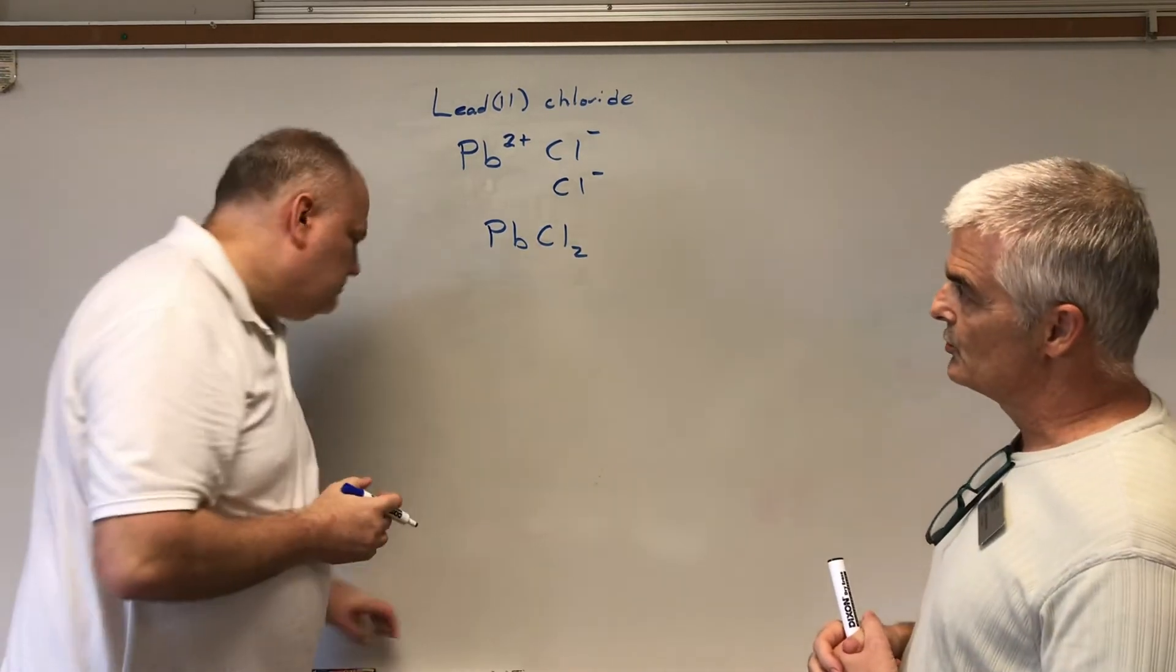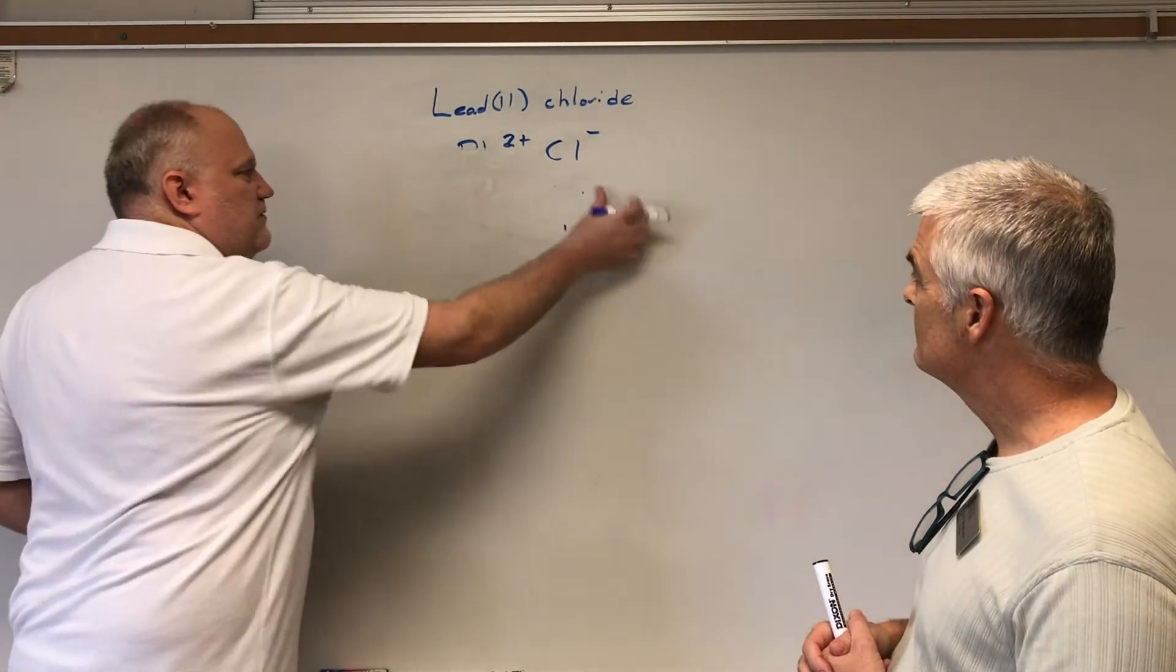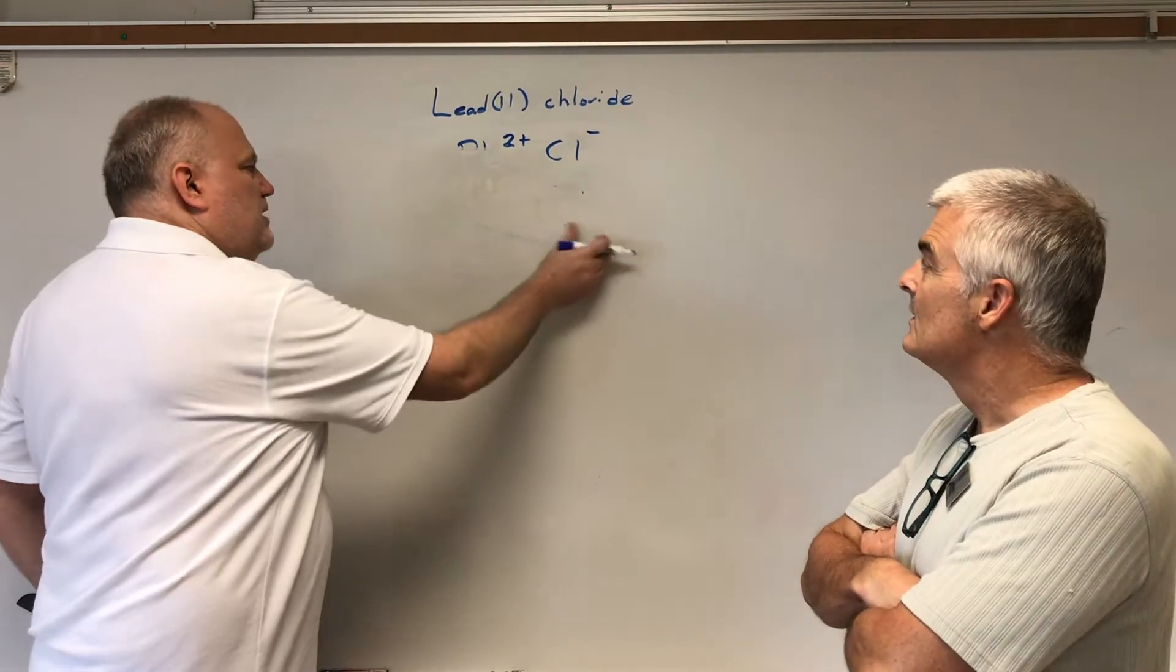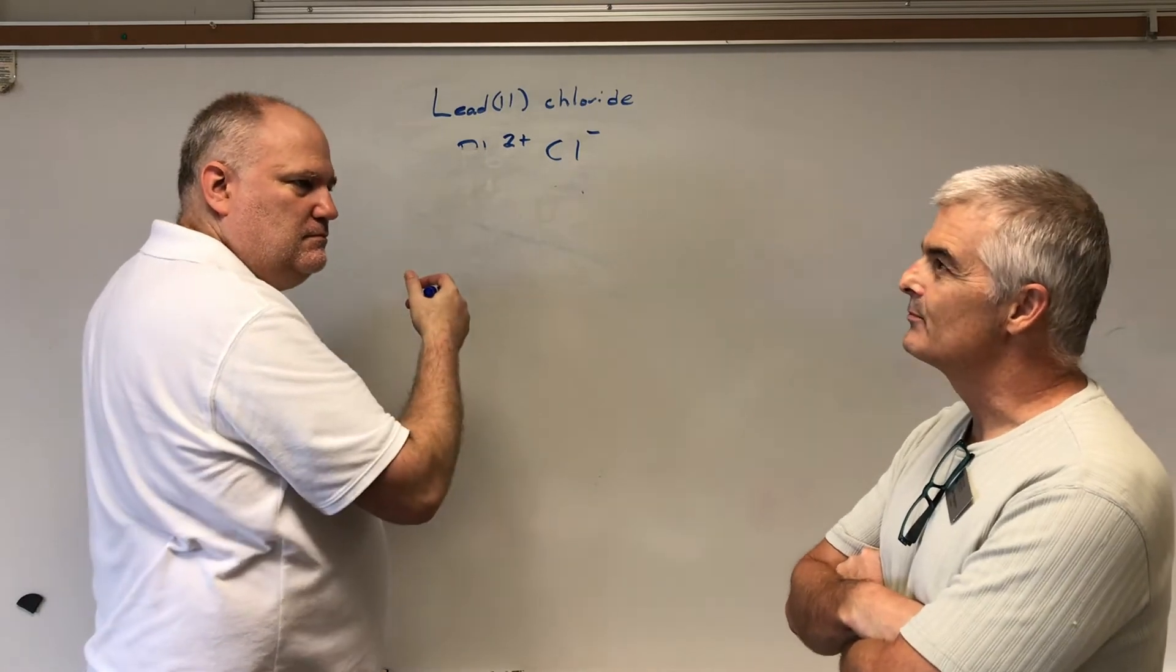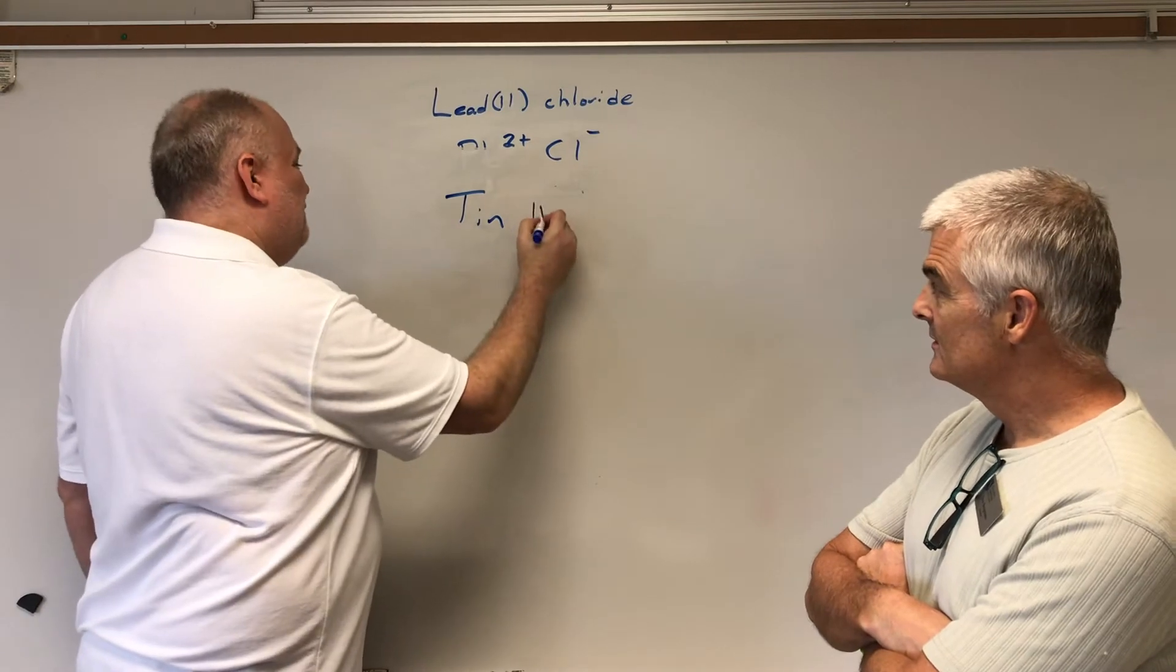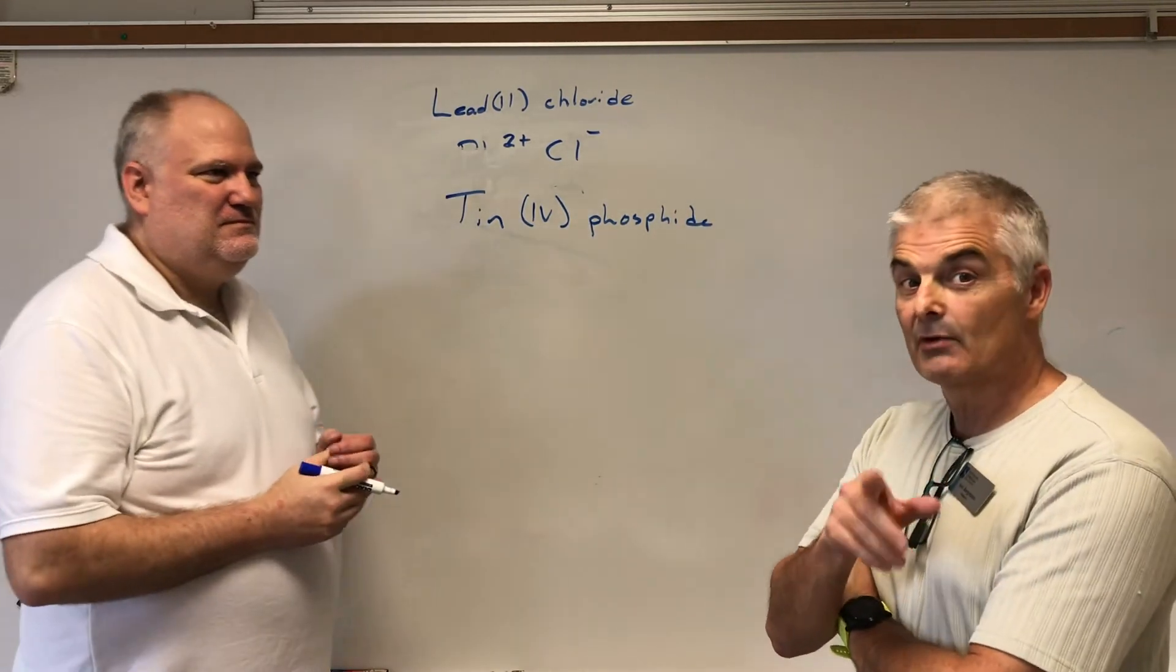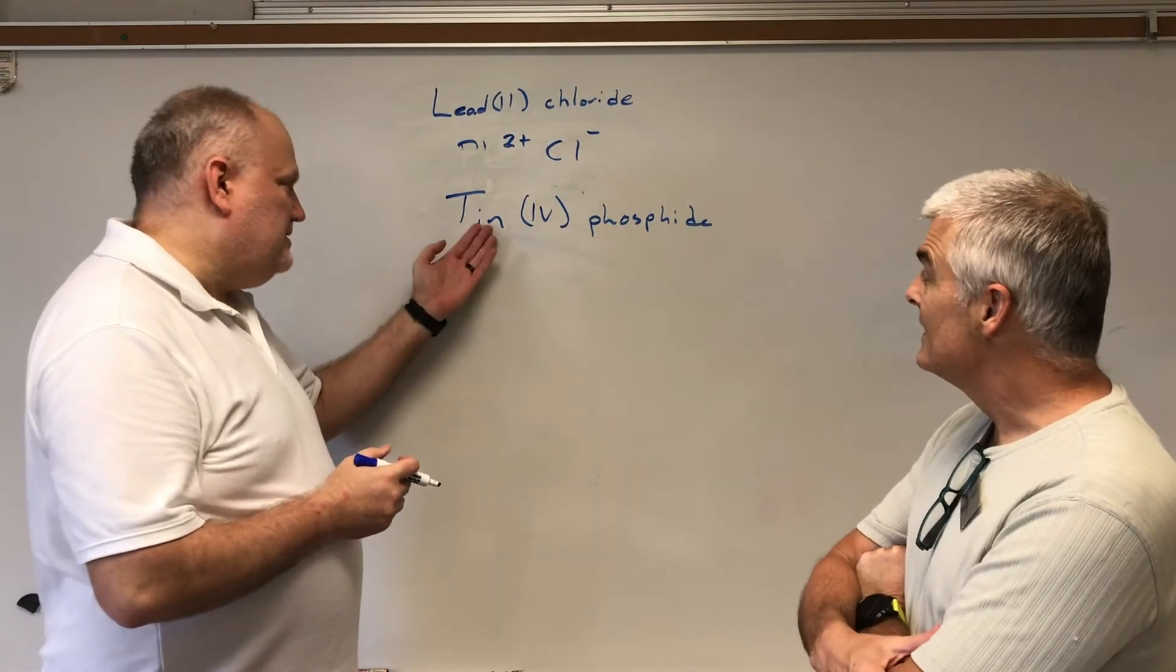Let's try one more that's a little tricky. I will say this as we go through this: when you have a Roman numeral, it doesn't get all that tricky because it automatically tells you what the positive charge is. Let me do one that is coming up. Why would you like tin four phosphide? Tin four phosphide. Now that's crazy. That's odd. Tin four phosphide. It's not terrible. So tin, now tin's the weird one, remember? Tin rhymes with sin. That's how you remember it. So tin is, what's the symbol for tin? It's Sn.